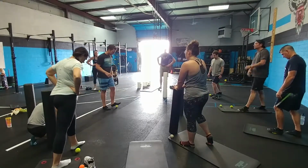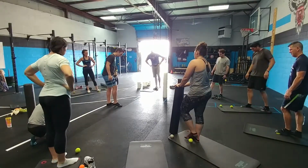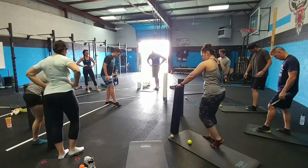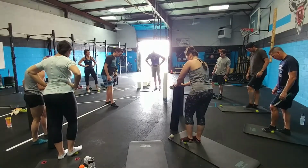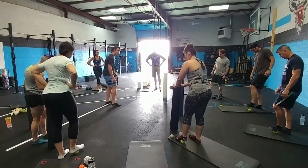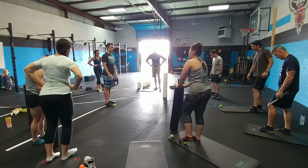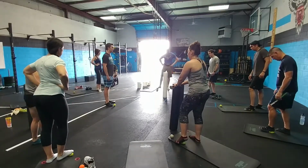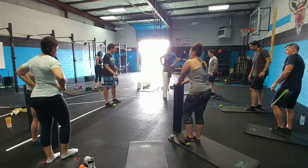Now we come to the other. Any other questions about that? So we got starting at the heel, up the inner triangle, across, starting at the heel, up the outer triangle. You can also just, at the heel area, go back and forth. And then after, now my foot's ready for the lacrosse ball. Now I'll go grab it because it's been primed up a little bit, okay? Does that make sense? Any questions around that?